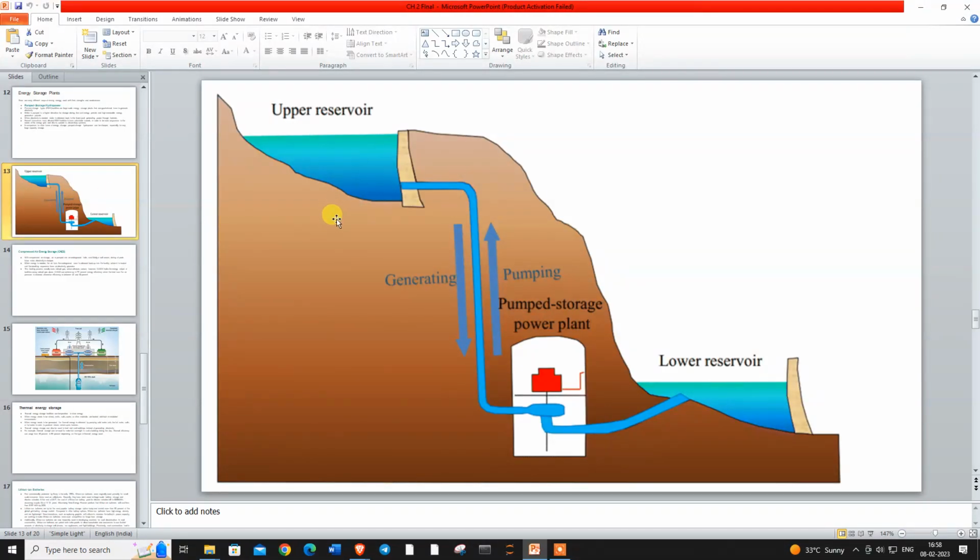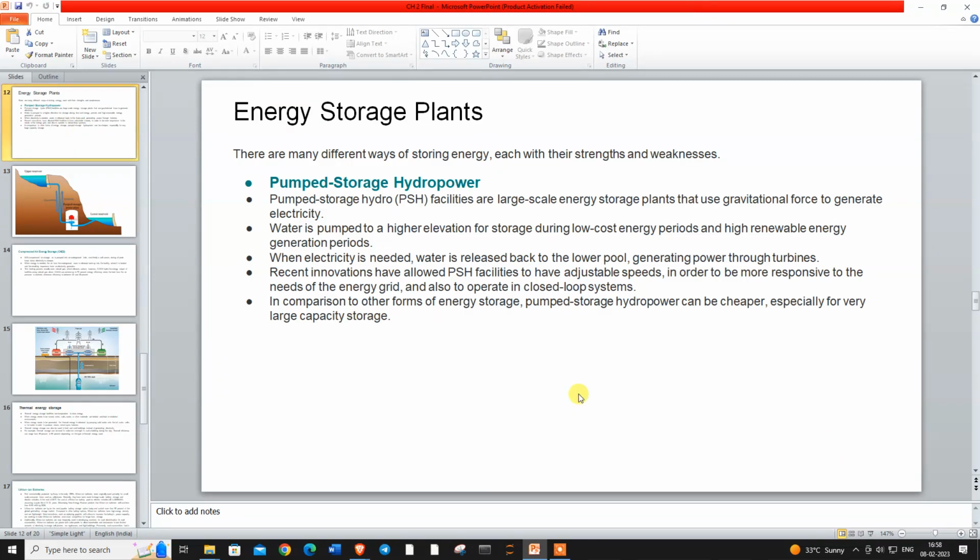So when there is a demand in the peak period or some period of time, the water from the upper reservoir, the valve here is kept open, and the water will flow from high level to low level, and it will generate the electricity because it is coupled with the turbine and alternator. So we can get the power, and as soon as we collect the water here, we need to pull up the water from the lower reservoir to the upper reservoir with the help of a water pump, and then we can use the energy again. We can produce electricity again and again.